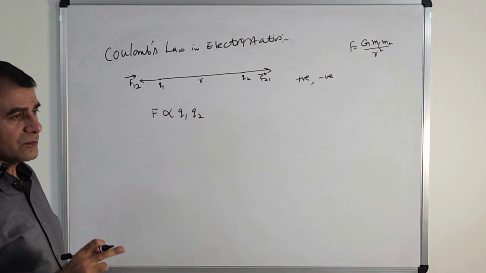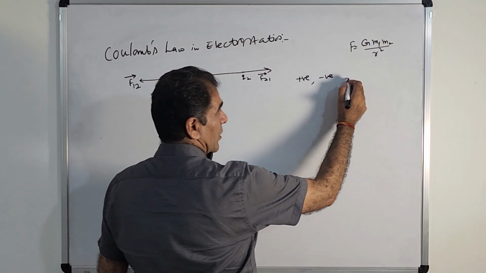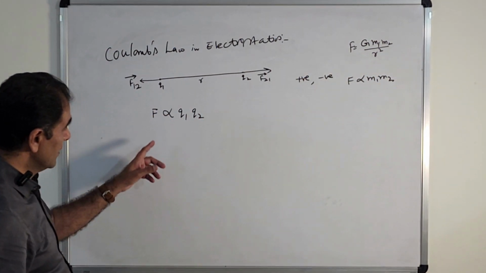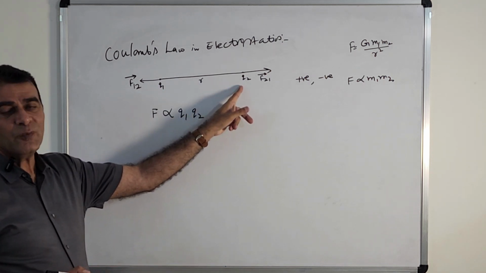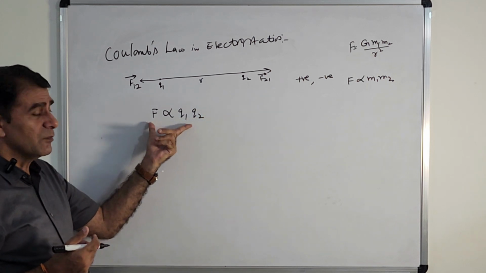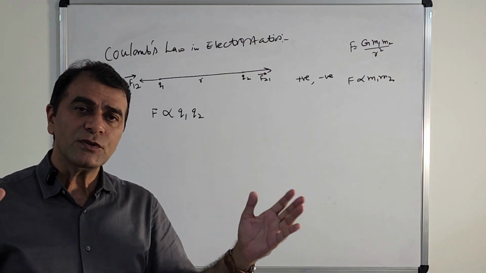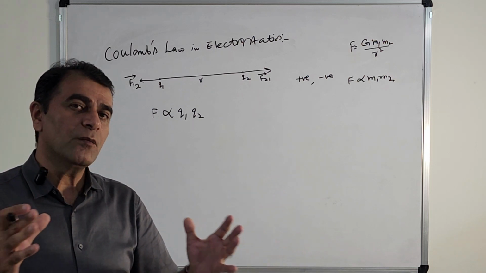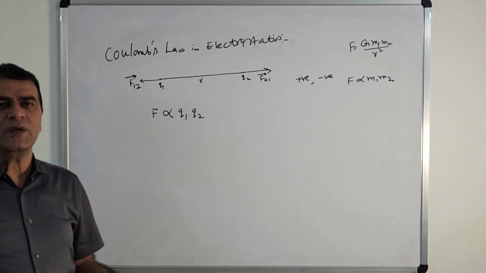Do you remember in Newton's law of universal gravitation, we told you that F is proportional to the product of masses. Similarly, here force is proportional to the product of charges. Now in place of masses, we have electric charge. And what does this statement show? This statement shows that the more the amount of charge, the more will be their product, and the more will be the force between them. Natural.